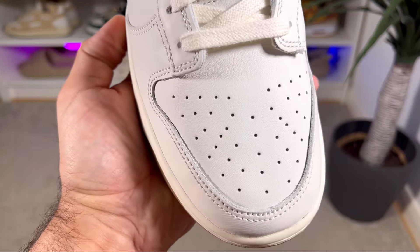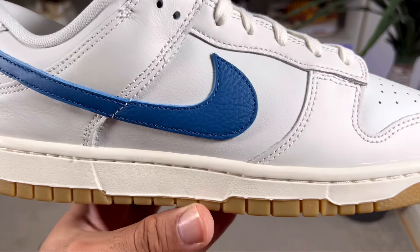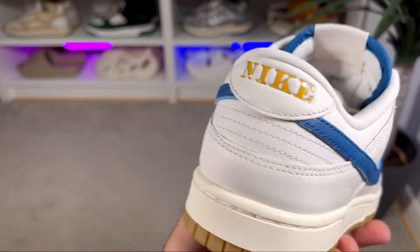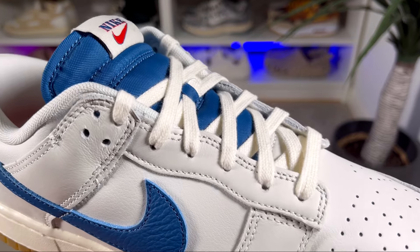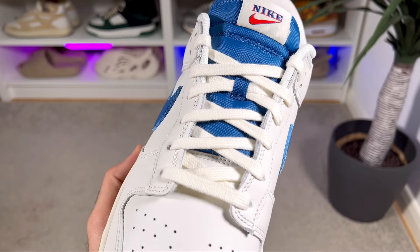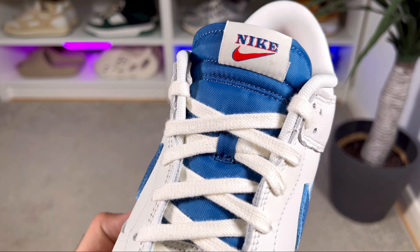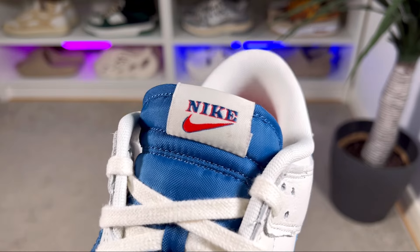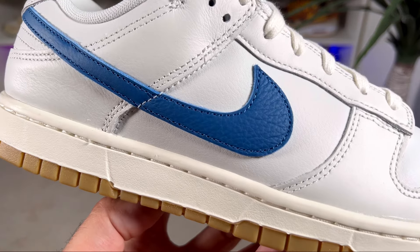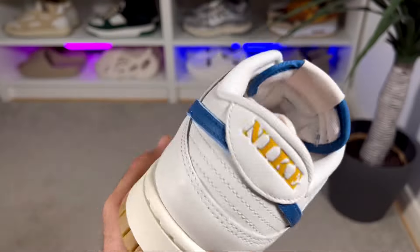The slightly inferior materials are present at the top of the toe box section where you have your normal perforation holes for flexibility, and also in the midfoot underneath the Nike Swoosh and wrapping the remaining collar section. For the lacing system we have punch-out holes keeping in place these sail flat laces. Underneath the laces there's a dark marina blue nylon tongue with a decent amount of padding, featuring a white tag at the top with Nike lettering and the Nike Swoosh in blue and red. Continuing to the midfoot, the Nike Swoosh is in a nice tumbled leather in dark marina blue, which feels quite nice to the touch and slightly thicker.